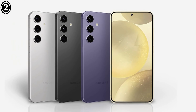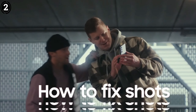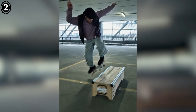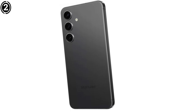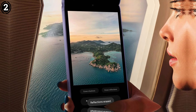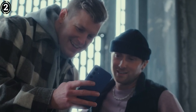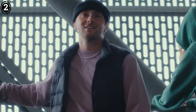Under the hood, the flagship Snapdragon 8 Gen 3 processor in the Galaxy S24 delivers exceptional performance, handling any task with ease. Improved heat dissipation ensures sustained high performance over extended periods, making it an ideal choice for heavy users and gamers. While the camera setup remains the same as its predecessor on paper, the Galaxy Edition Snapdragon 8 Gen 3 processor enhances image quality significantly, producing more realistic colors, powerful HDR, and additional Galaxy AI features.